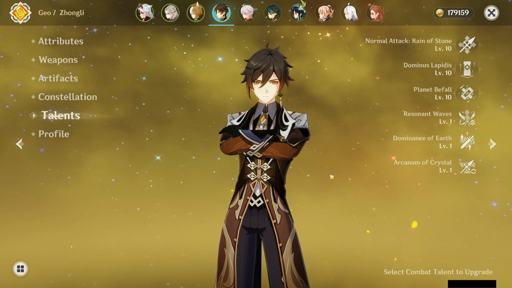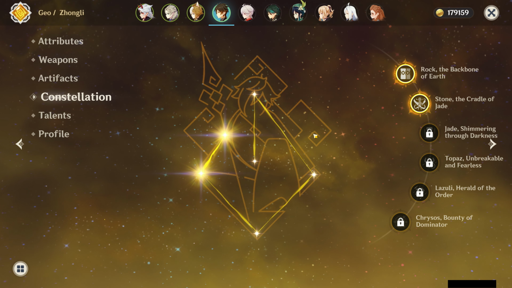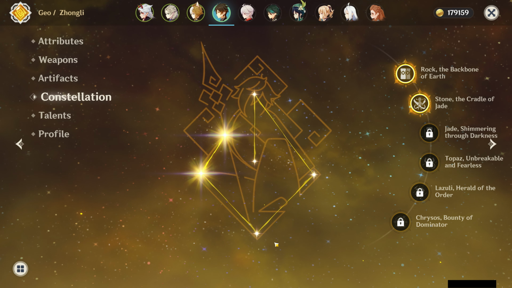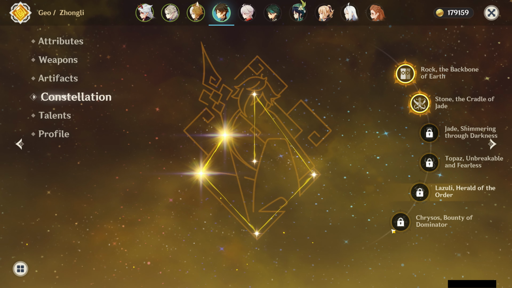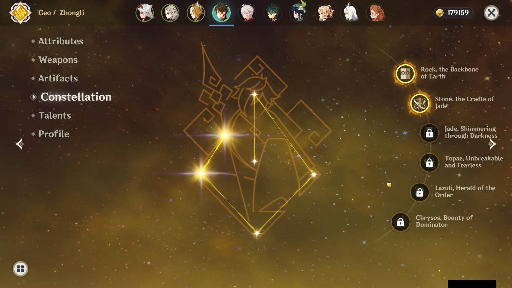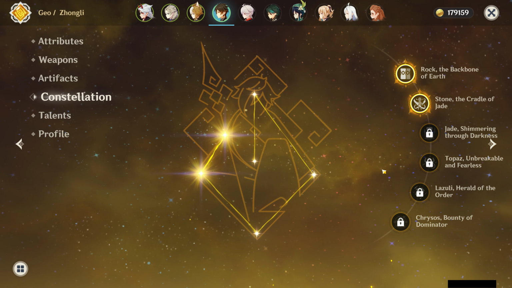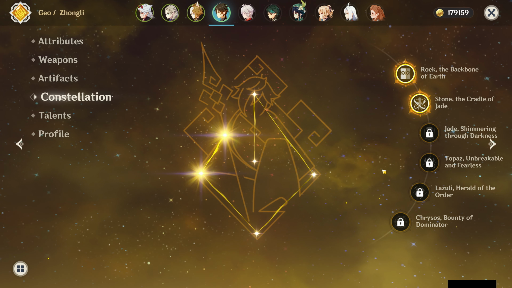And the last thing that we will talk about will cover all the builds that I just talked about. If you are going for a DPS build, you do not need his Constellations. If you are going for a shield build, you do not need his Constellations. And if you are going for the burst spam build, you still do not need his Constellations. So do not worry about it. You do not need any of them. Do not think that he will get that much better.